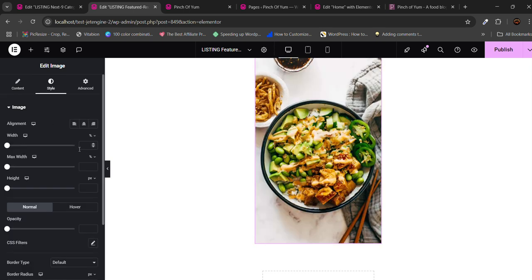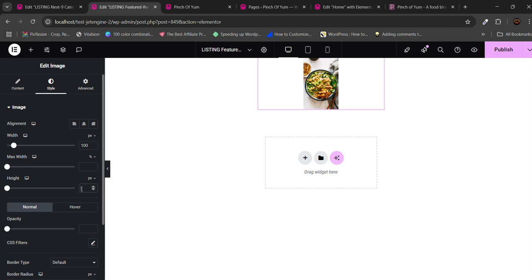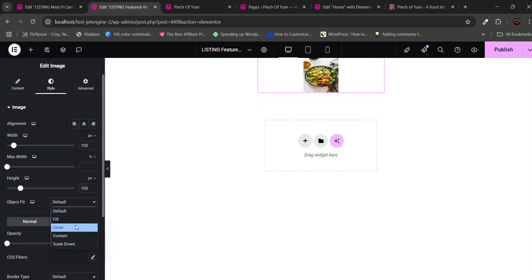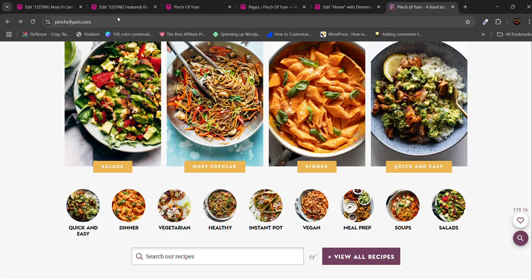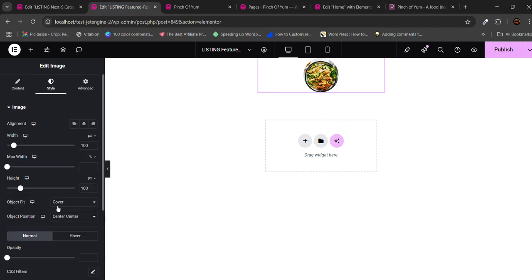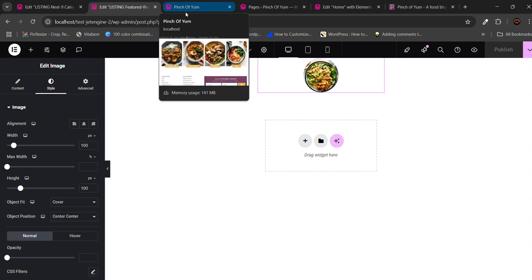I'm going to add a fixed size like 100, so cover, and in the border radius, 100% and 100%, and it's circular. I think 100 looks good, the size is okay. If it isn't, we'll change it later.